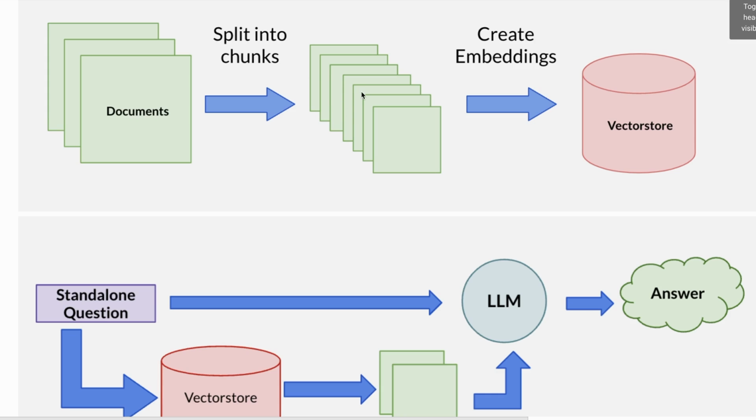So the first thing that we're going to be doing is loading in the PDF file, and we're going to split the document into chunks. The idea here is that we're going to build a vector store, and we're going to query that vector store. Just like you would with a search engine, we're going to be looking for things in that vector store, but rather than do it through keywords, we're going to be doing it through semantic meaning.